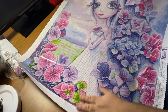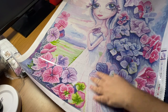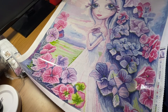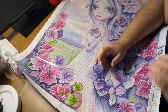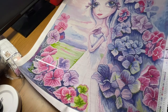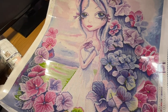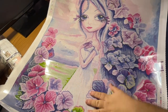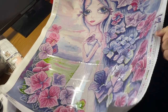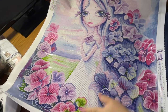I love the amount of ABs they added with the rhinestones. I'm really happy with the charting. Again, everything is very legible. No issues seeing it at all. Again, love the plastic. The stick of the canvas is really good. So far, my first impressions of my first Craftibly kit is pretty much A+. We won't know till I actually drill what the final grade will be, but pre-drilling, A+. Besides, well, I should give it just an A, because of the legend, which made you see me before mix up and look like a fool. So, anyways, love it, love it, love it.